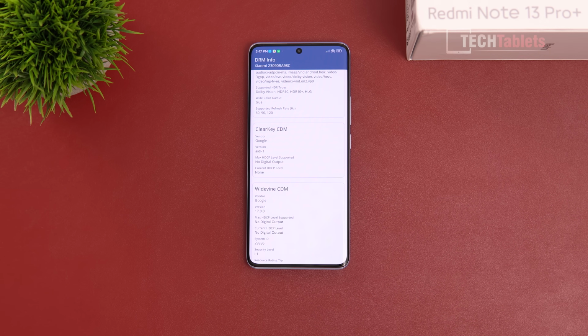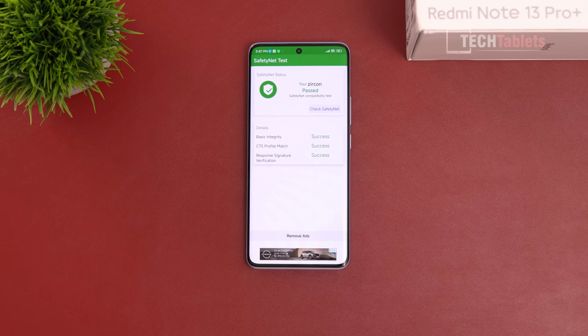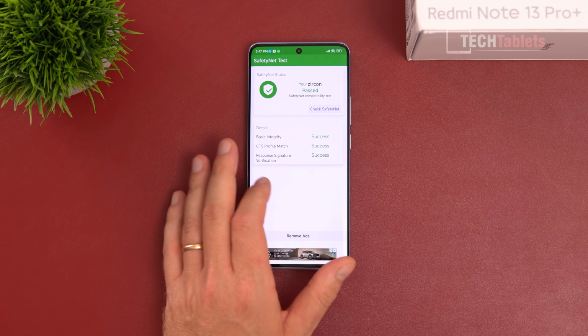I just hope too as well that Xiaomi does add a 90 Hertz option for the refresh rate. So Safetynet status, even though this is a Chinese import phone here, it's got, of course, the NFC on there. It does pass this. So you should be ready and right to go with that.